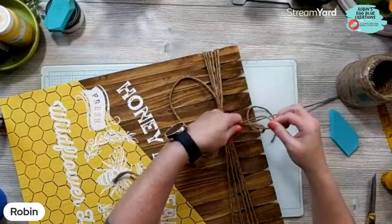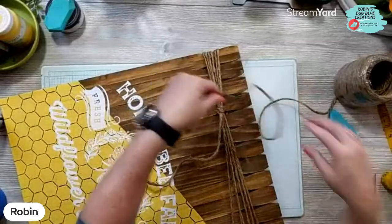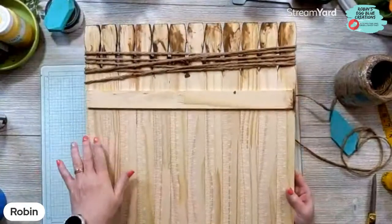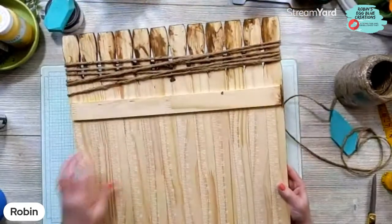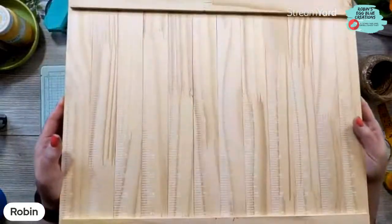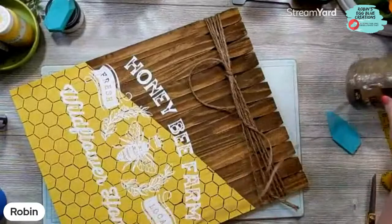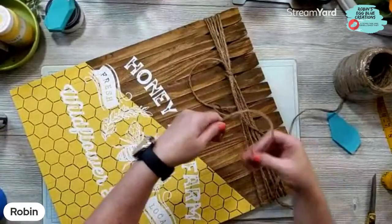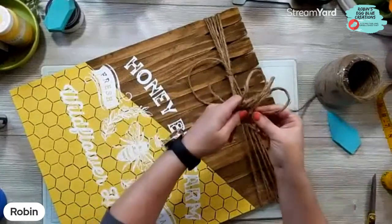Okay, so then I'm just going to do a little loopy bow. I start with, I make my left bow and I have a tail. Yes, they're paint sticks, Melissa. There are 12 paint sticks, the 5-gallon paint sticks that I just glued. Actually, there's 14 total, 12 across, and then I cut 2 paint sticks, and probably should have done a third one in the middle. But I just glued them together. Sometimes I get ambitious and staple them together, and then I let it sit overnight. Okay, so again, leave a tail. So I have my left loop, right loop, left loop, right loop.